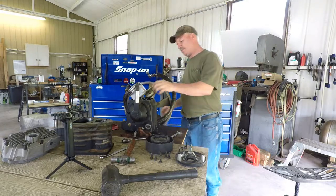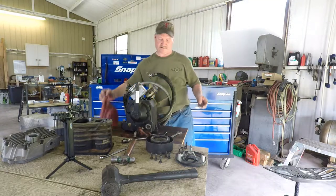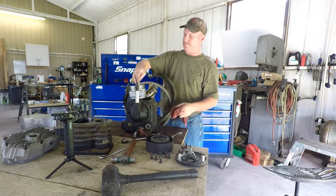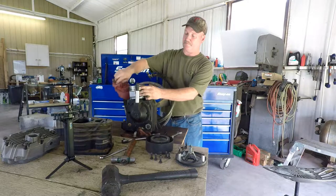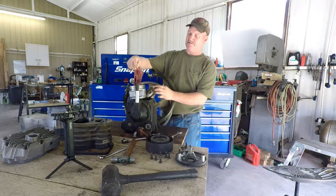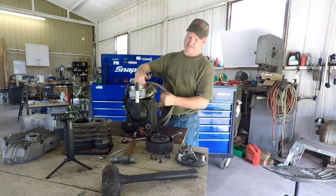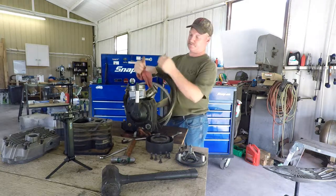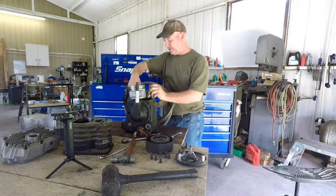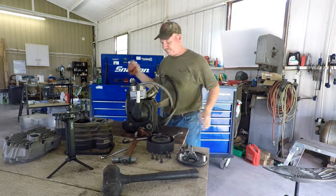The rod on this high-pressure piston, see, you got your low and your high. I'll right quick tell you how these work, nothing real advanced here. You got a big piston that's probably, I measured it, over 4 inches for sure. Let's say it's a 4.5-inch piston, and this one's about a 2.5-inch. It pumps up a lower pressure and feeds it into the high side, and this smaller one pumps your high pressure, and it's just back and forth. You've got about an 80-gallon tank at least on this. But I can tell you right now, that rod feels good, but this high side is seized up.